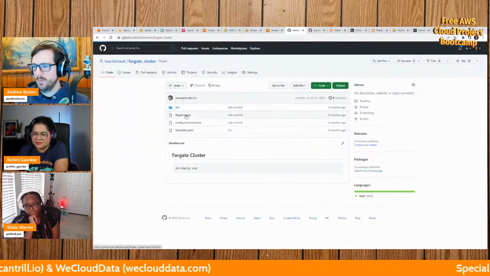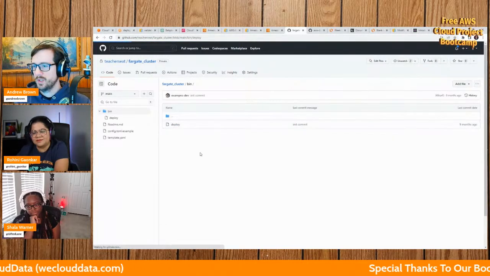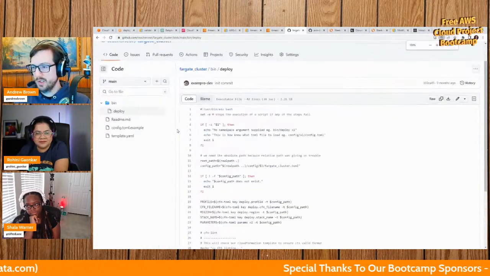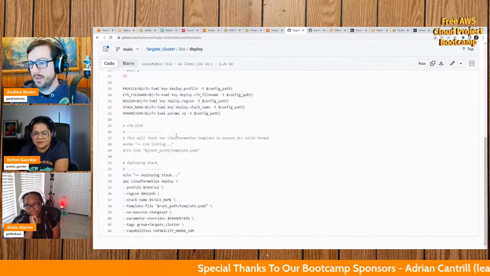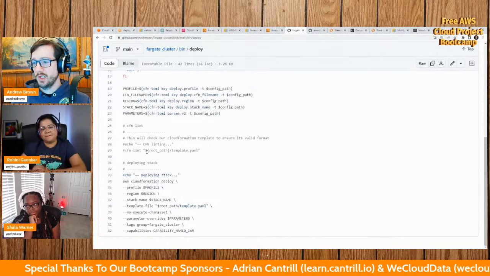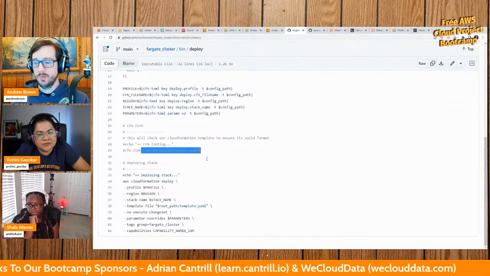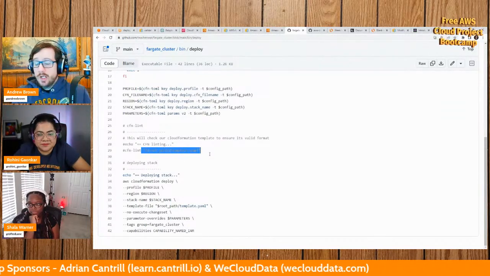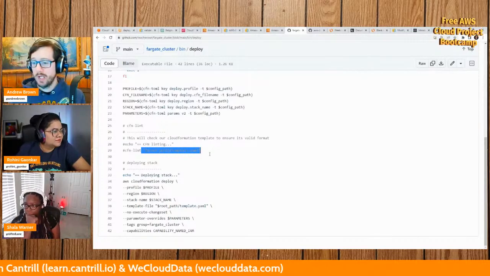And if I go into my bin directory, into my deploy, I usually like to lint the files before I do that. So do I do that here? I do. I have one here where I do CFN lint. Oh, and it looks like you can just pass without even the -T. You can do it as well. Okay. So I wasn't sure. I don't remember, but that could be something that we do.